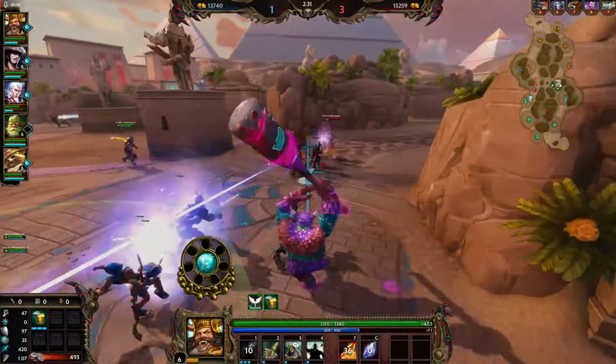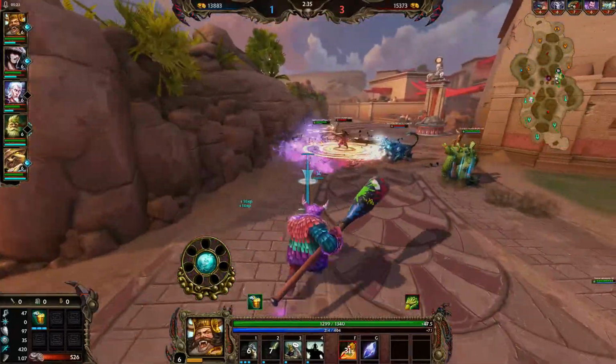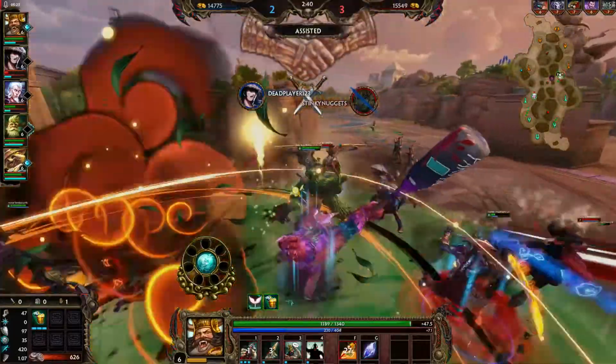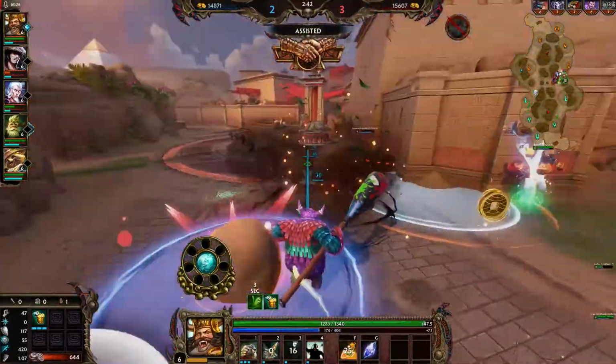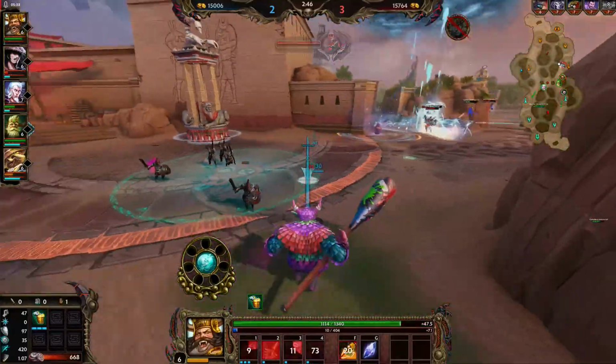Oh, good, I hit him. Nope, that's... Oh, you're going for this. Okay. I mean, I can kind of understand, he's got no mana. Good. Excellent. Let's see how this works.